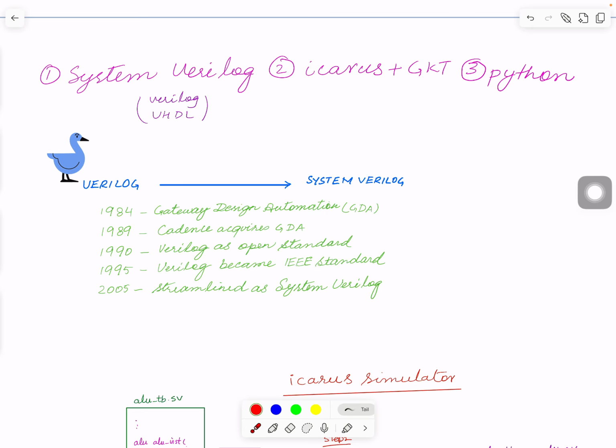Then the free simulator I'm going to use is Icarus. I think some people call it Icarus as well, but Icarus looks easier to pronounce. So if you think I'm not pronouncing this simulator correctly, let me know. I never used this before, so I'll be learning as I teach.